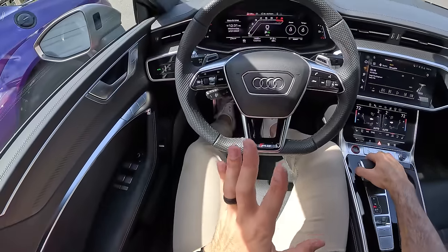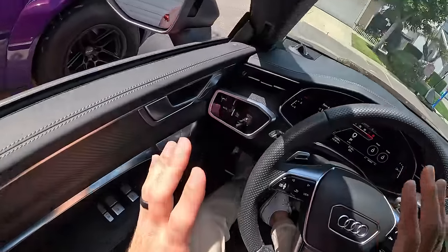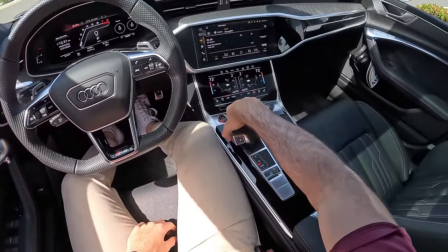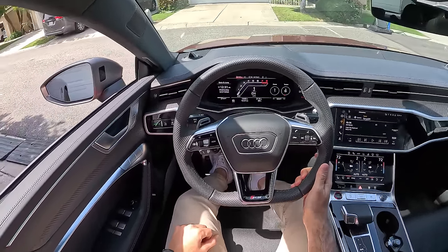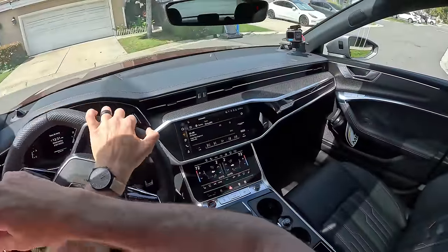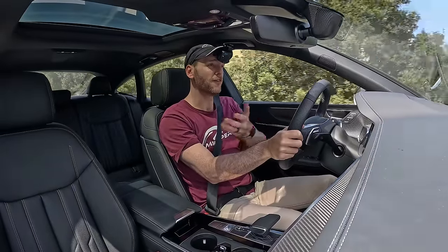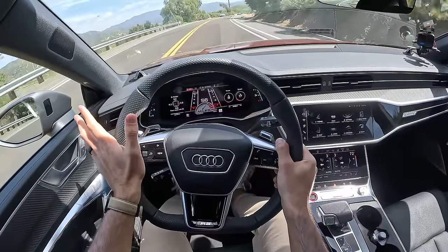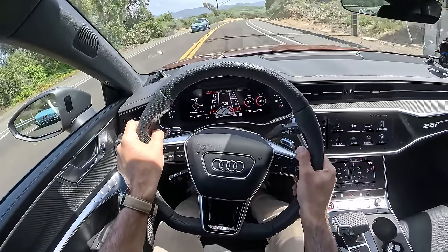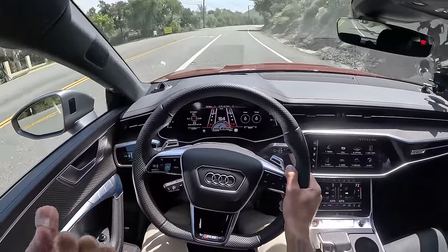Getting out of my driveway — down goes the e-brake. I've actually moved the curb ramps I typically place for low sports cars, but the RS7's clearance is just fine over that gutter. Now in RS drive mode — oh heavens, that's what 621 horsepower feels like. I just want another quick taste.